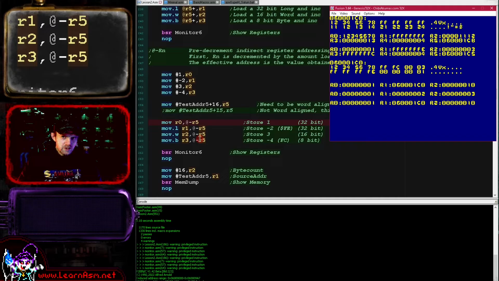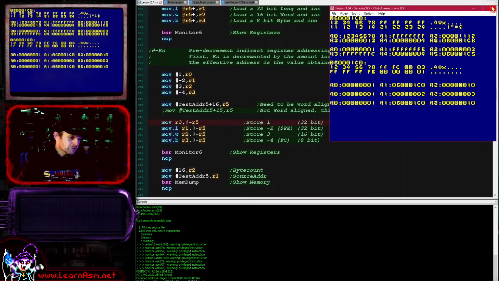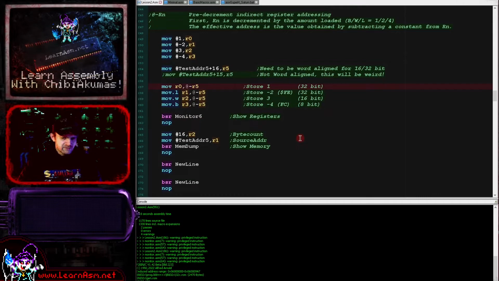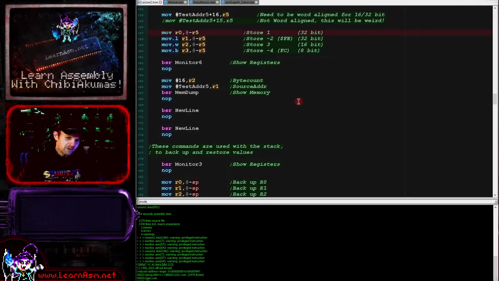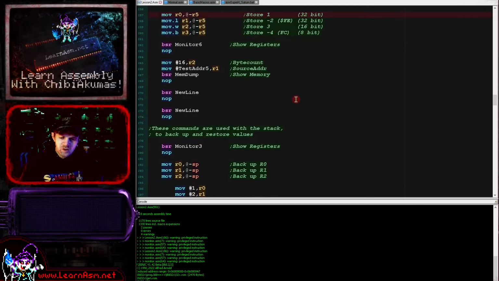So that is how we can use pre-decrement. Now, pre-decrement in that format doesn't necessarily seem as useful as post increment, but as I say, it's essential really for a special purpose. Now, our processors have a limited number of registers. A processor like SuperH has quite a lot, but it's still relatively limited when you think of the megabytes of data we might have to actually work with. And so often we will need to temporarily store and restore values in the registers for a period of time while we're doing another job.